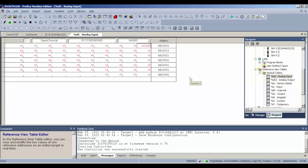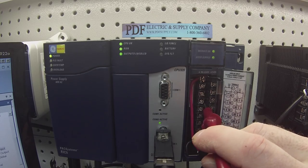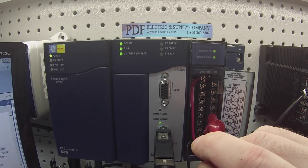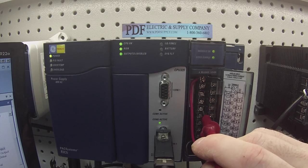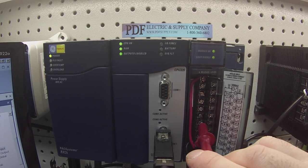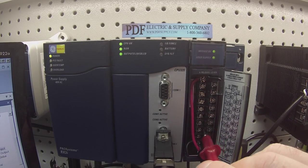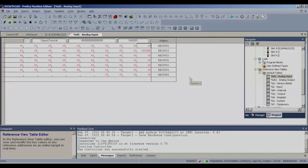Now, this one I happen to know is a good working card, so I'm going to just go down through the channels without dialing in the resolution so that you guys are able to see what it is that I'm seeing when I give this a test. This is exactly how we test it for our clients. Okay, so as I'm going through here, I also wanted to mention that this is an analog card that we commonly repair here at PDF Supply.